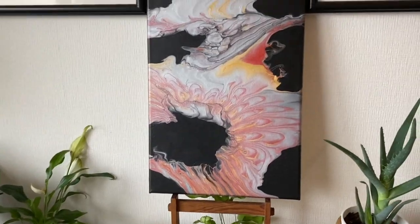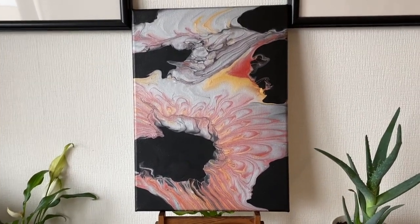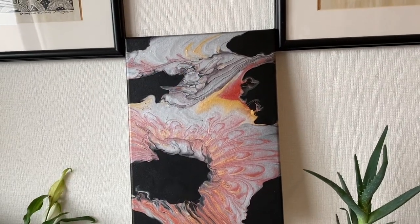Here it is in the upright position. It looks like a dragon to me. I think that part looks like a head.